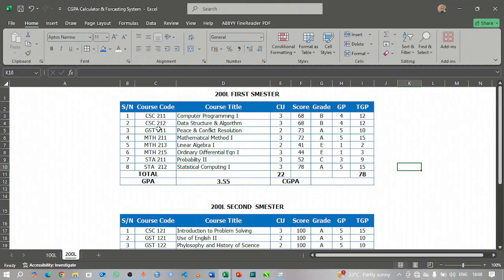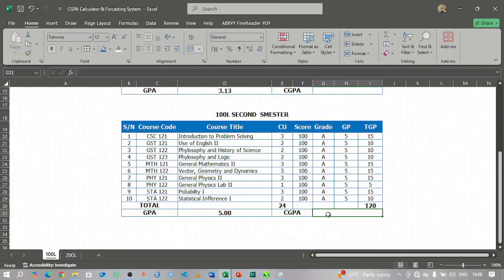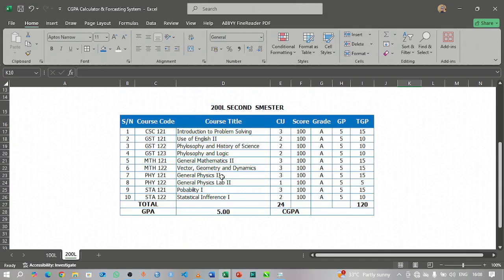So the next thing to focus on is the second semester. Let's get it in here. Remember, from 100 level second semester we're supposed to start putting the CGPA, but I'm leaving it. Let's copy and have the main GP for all the semesters first, because for the CGPA we are going to run it on a different sheet, called analysis, and that is where we're going to be echoing the information from to display on each of these sheets. It is for a purpose. Okay, so let's go back to the 200 level and continue with what we are doing.